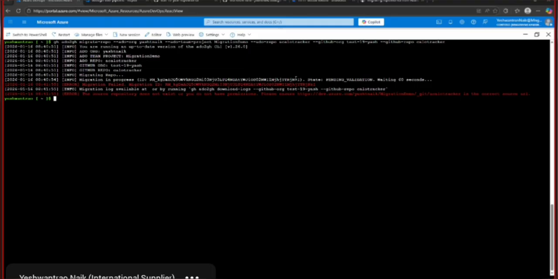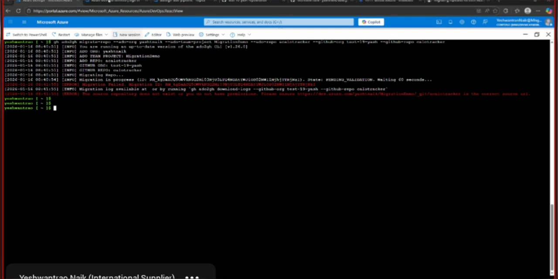Okay, so that's a good start. I was expecting this, and I purposefully made a mistake here so that I could show a log for it. You can see I had put one extra A in here, right? It says it could not find this particular repository.